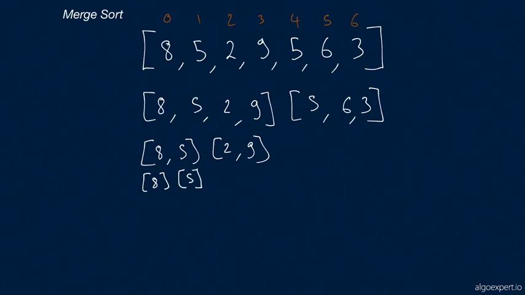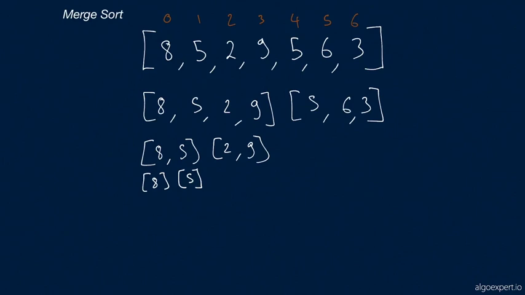So once we've reached two subarrays of length 1, this is where the second part of merge sort occurs. Because so far, all we've done is continuously divide our array into two subarrays of equal or almost equal length. But once we get to this base case where we've got subarrays of length 1, we start to recreate new subarrays, until we eventually reach an array of the length of our input array.